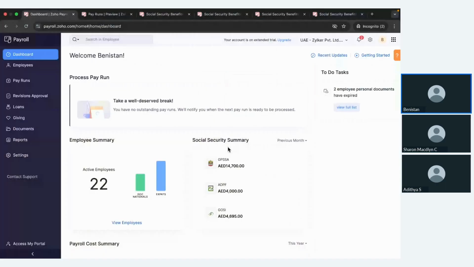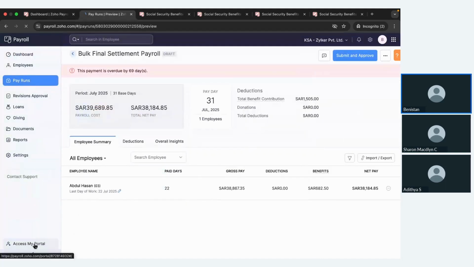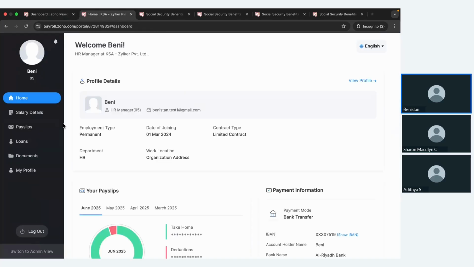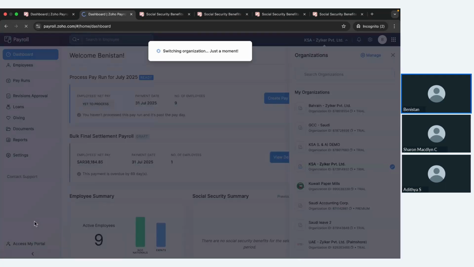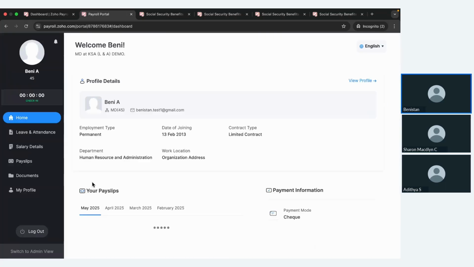So that was all about Zoho Payroll. And in the case of leave and attendance, if you're going with Zoho Payroll's leave and attendance, you'll also get a check-in, check-out option. Let me also show you that now. In the case of standalone Zoho Payroll, if you're going with the LNA module, then you will also get an option to check in, check out. Basically, employees can check in, check out, and that can be tracked.